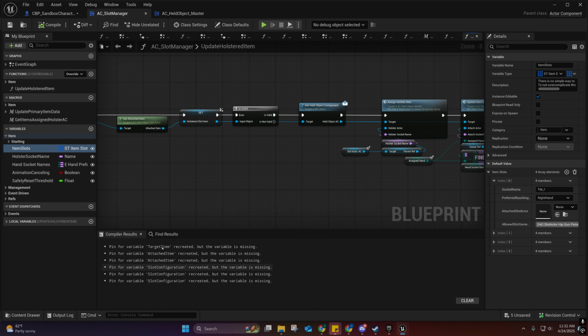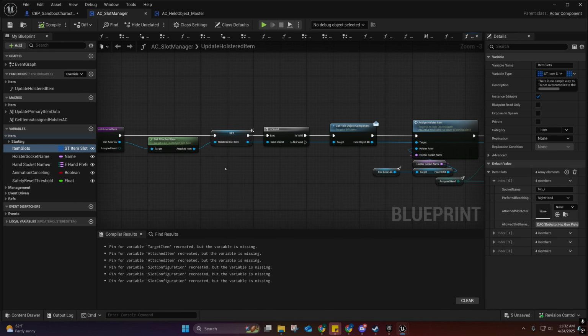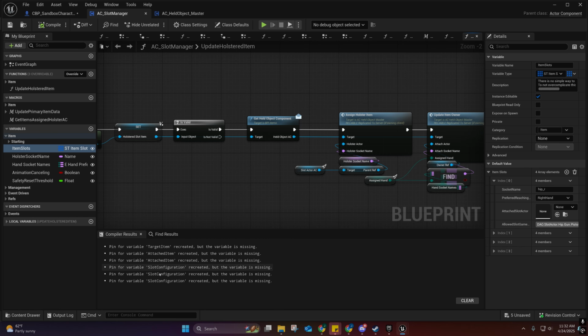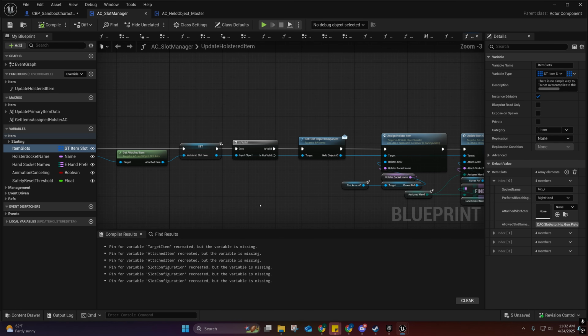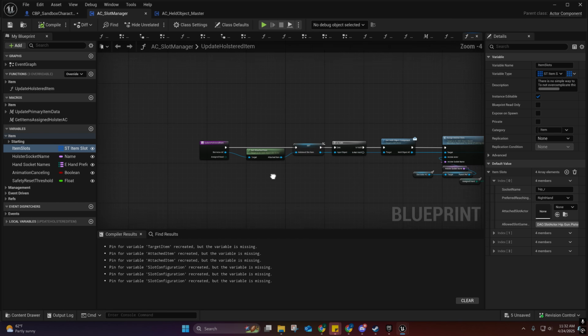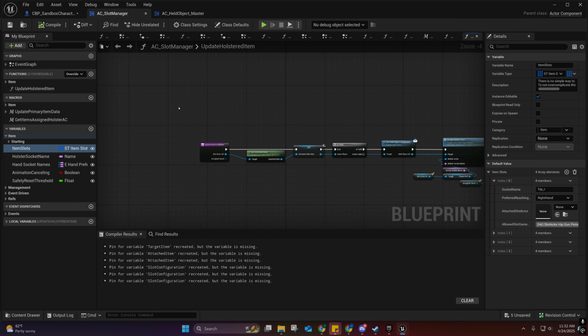Yeah, so ignore this stuff. It keeps showing this. This seems to be some kind of weird serialization issue where it's just caching stuff that was removed and it thinks that it's supposed to still be there, but it won't break anything, so don't worry about it.